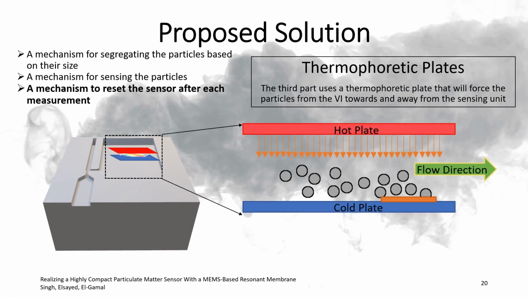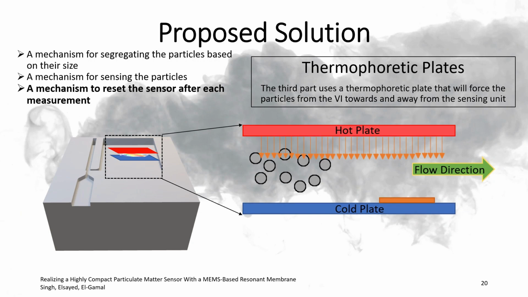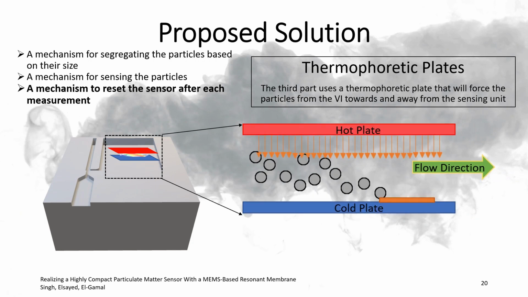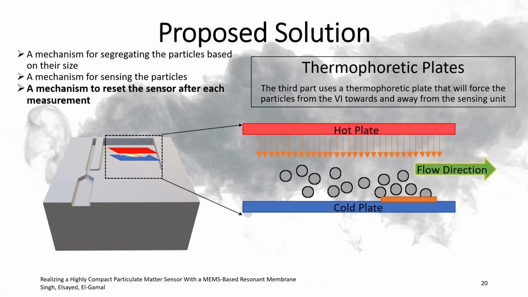But the third part, which is to reset the sensor, for that we are using two plates called thermophoretic plates. So what you do is you have a hot plate, you have a cold plate, and you maintain a temperature gradient between them. So the hot air molecules from the hot plate, they will try to go towards the cold plate, and while doing so, they will collide with the particulate matter, and it can force them down towards the cold plate. And you can put your sensing device here, and you can take the measurements. And when you want to reset it, just make the temperature opposite, and it will repel away the particles. We are also thinking of making a slight modification, using a resonator as the cold plate, and just doing this with just one plate.